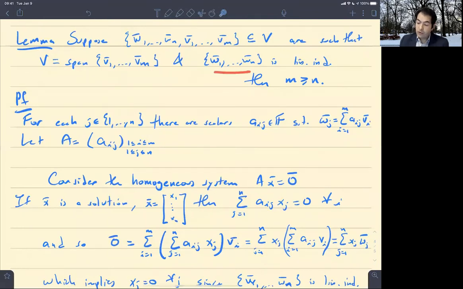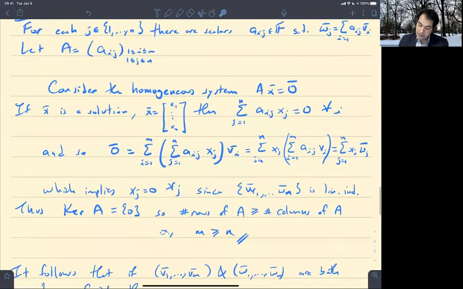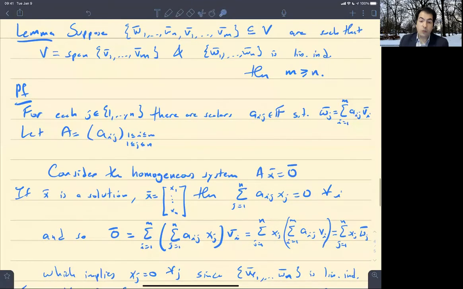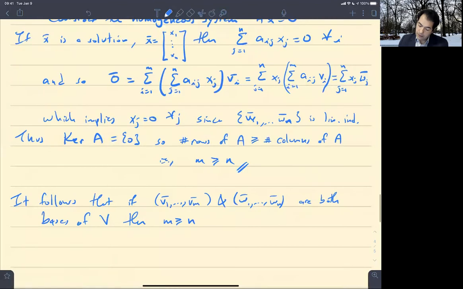And because the W's form a basis, we know that they're linearly independent. So that tells us that m is greater than or equal to n, right? But notice that over here, if we have bases, then they can switch roles, right? So we also know that the W's span, and we know that the V's are linearly independent. So using this lemma, we would conclude that n is greater than or equal to m. And putting those together, we get that n is equal to m.